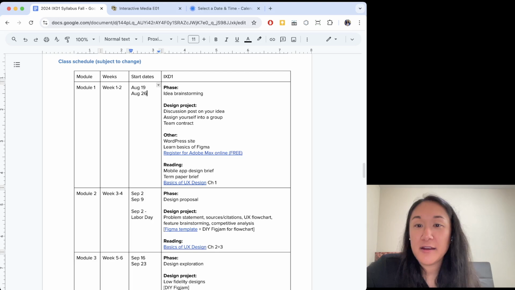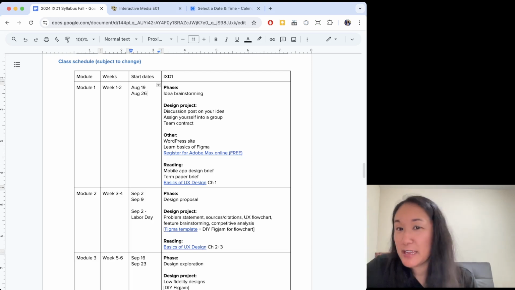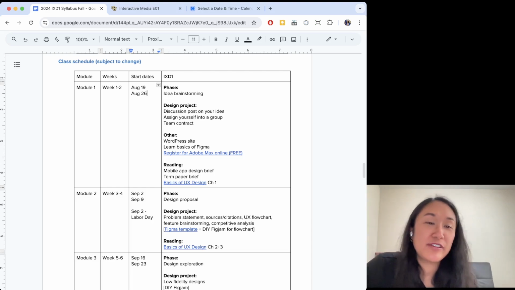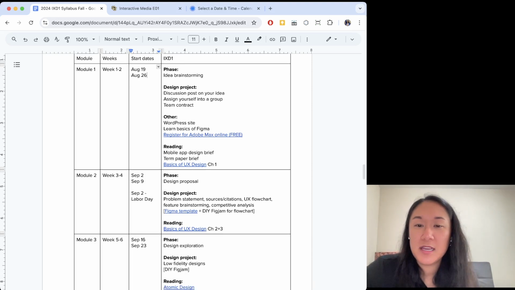From there, after your discussion post, by the end of the week, I want you to go ahead and commit to a design group, and you will do that in a self-service tool that exists in Canvas. So you'll just drag your name into one of the design groups, and I'll go in and start naming them as soon as I start seeing some themes in our discussion posts.